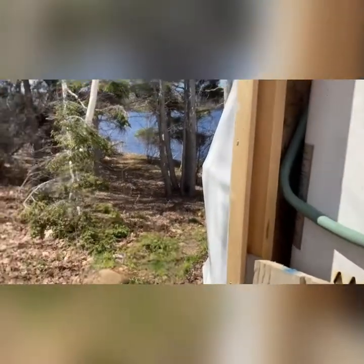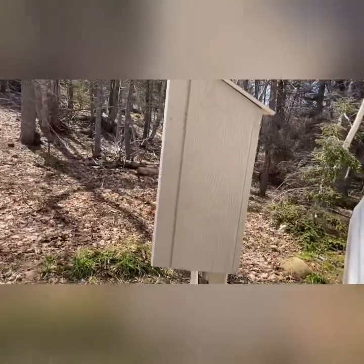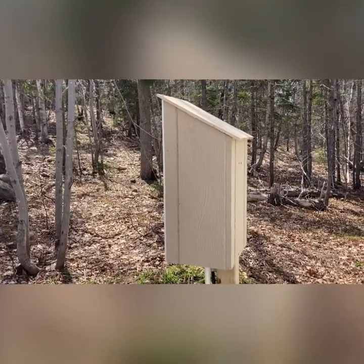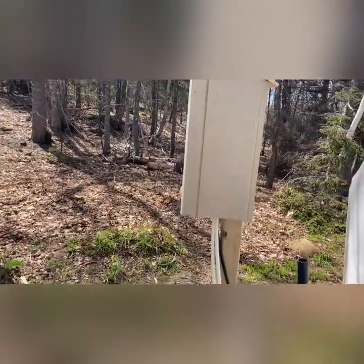It's all nicely done. We're just cutting pieces right now for this. We're trying to repeat this 17 times. Well, this is the 17th piece, so we're trying to do this another 16 times. A little birdhouse. Hopefully no birds start to live in there. When that thing starts, it's gonna get hot. The wind was kind of, well, you can see right now.